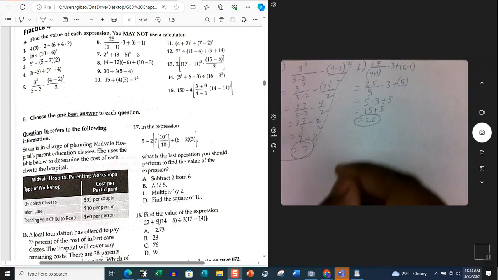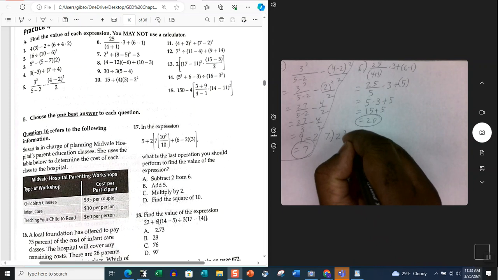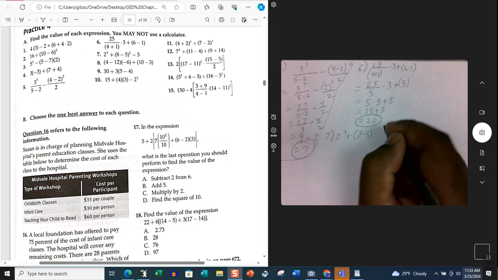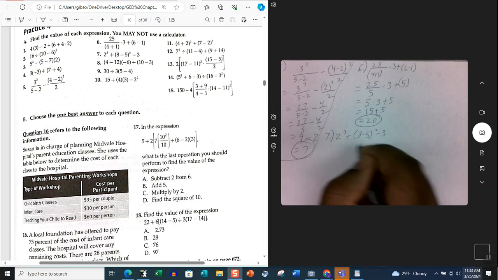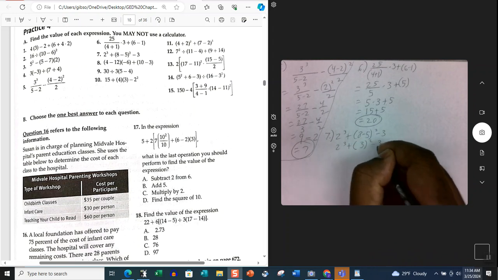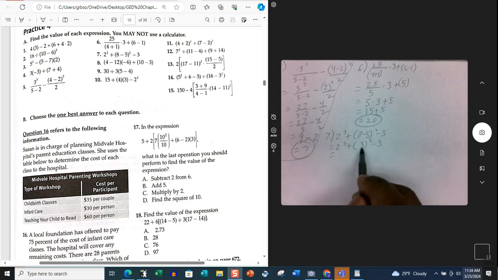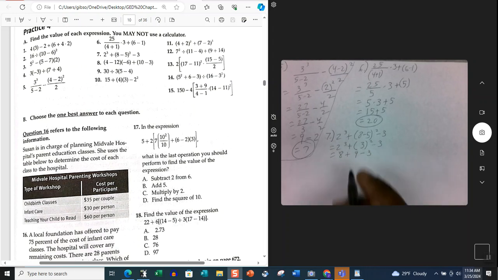Okay, number 7. We have 2 to the third power plus 8 minus 5 to the second power minus 3. We'll do the parentheses first. So we'll do 2 to the third power plus 8 minus 5 is 3, squared, minus 3. Okay, now there's nothing more we could do in these parentheses, so now we do exponents. 2 to the third is 8, plus 3 to the second is 9, minus 3. Addition and subtraction, you go whichever one comes first from left to right. 8 plus 9 is 17, minus 3 will give us 14.